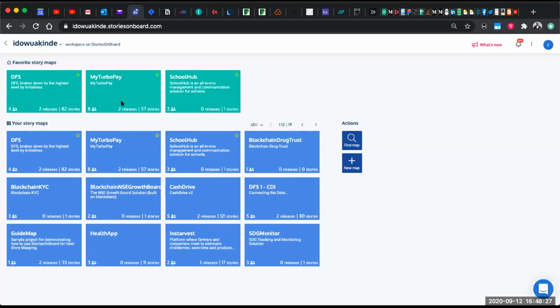Okay. Now this is a product that I love very much, Stories on Board. If anybody has been part of a story mapping exercise before, it's typically a very hands-on physical exercise where, in an office space, you have a wall dedicated to your product or project, and you stick sticky notes in a particular pattern on that wall that represent the breakdown of work items for that work.